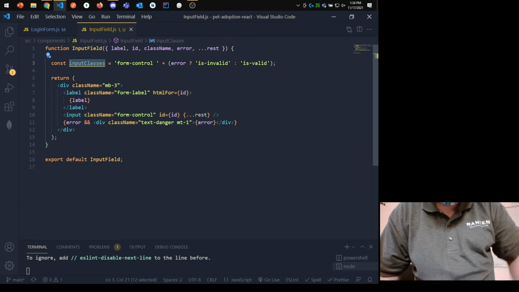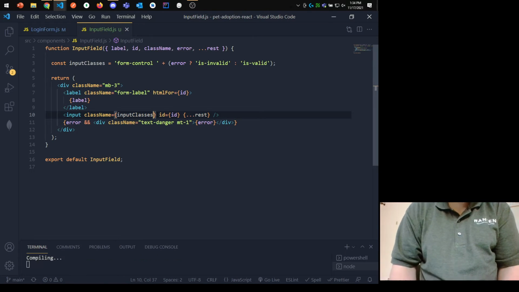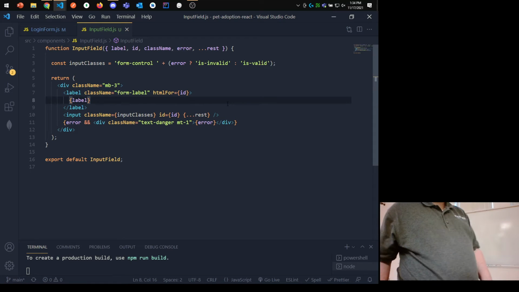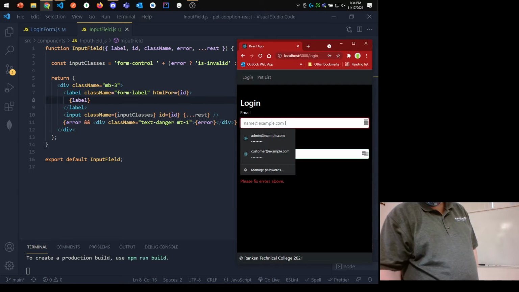Once I've declared that, I'm just going to bring it in here on line 10. So on line 10, I'm going to say now those classes are dynamic. So just building that into this one component should make it work.